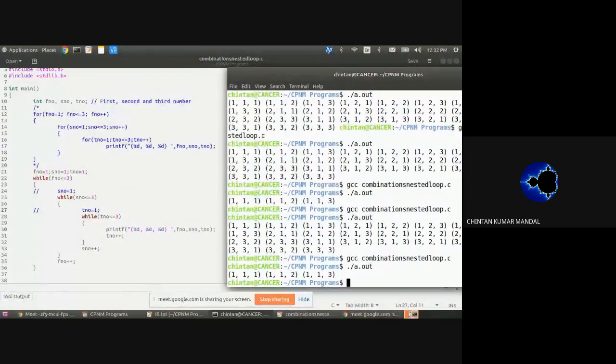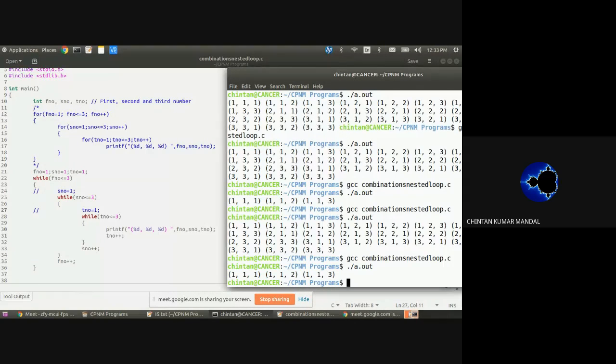Yeah, okay. So let's say for line number 28 to 32, TNO is less than or equal to 3, right? Yes. So TNO becomes 3 right now. It prints it, and it comes out. Now TNO remains as a 3.